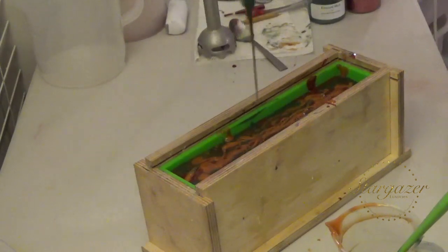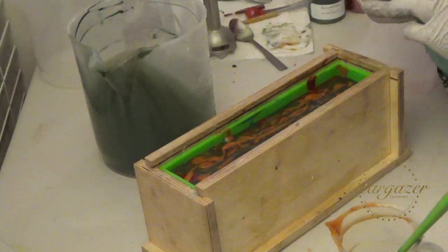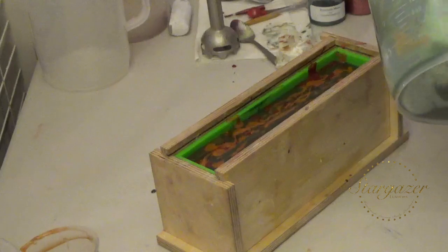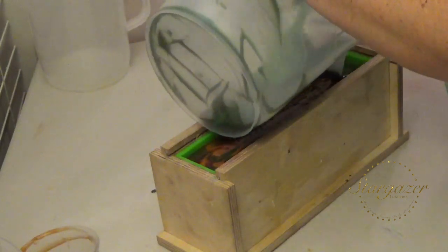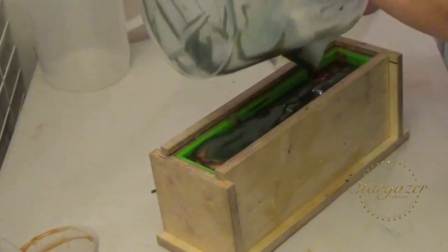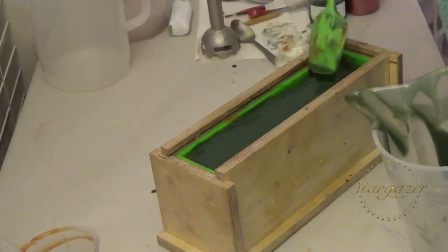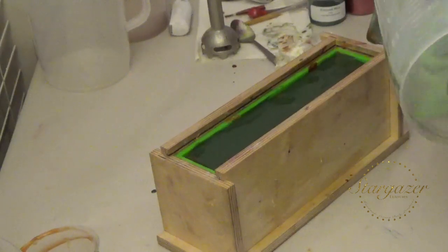It's thick, thick, thick. Okay, so we are not swirling this, right? This is what it is. Sometimes when you swirl, you lose your pretty colors or they muddle a little bit, and I'd be afraid to muddle this one. Do you know what muddle means? To lose its color, kind of. It's when they kind of mix together. You know how when you have Play-Doh and you use more than one color and then they kind of turn brown in spots? It's like that. Or like what it just did down here. That muddled just a little bit, but that's okay. It's just the gold and the green, so that'll be just fine. I'm going to try to scrape out as much as I can.